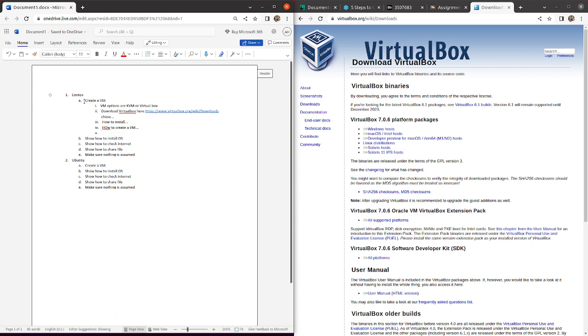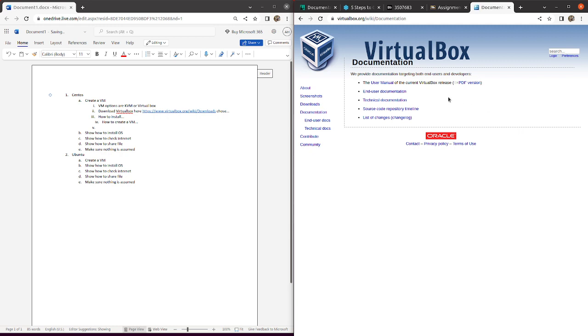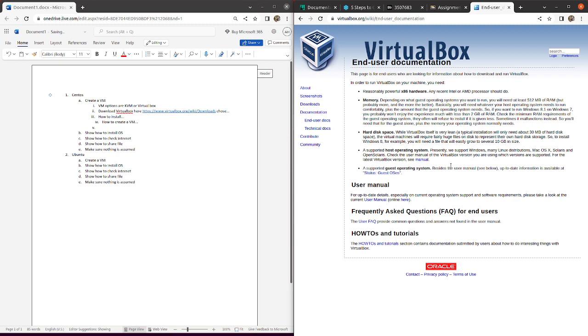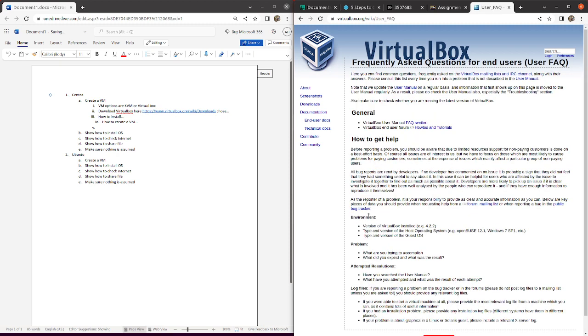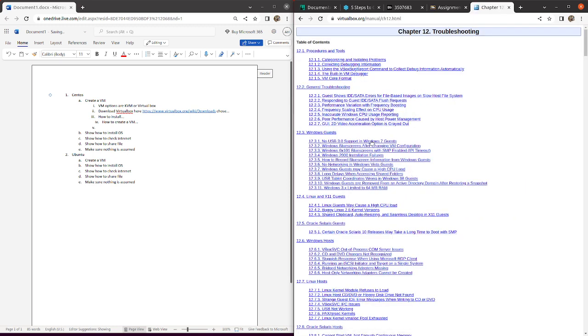So we've gone from create a virtual machine to breaking down what our options are, where the link for these options is, and talking about how to actually do the install. Break that down, give them some screenshots, how to create a virtual machine. Now you can see that they actually have some documentation on here, and you can start to see some of the examples of documentation, FAQs, stuff like that. And you can see this might be helpful to you. You know what? It also might not be helpful.